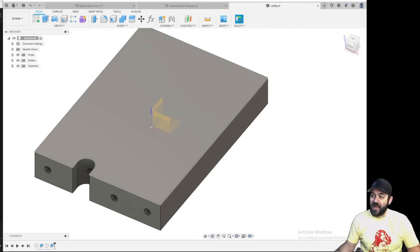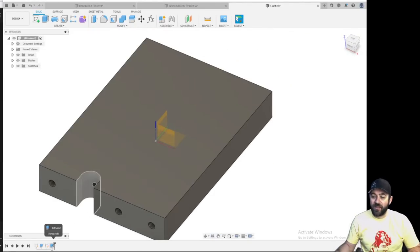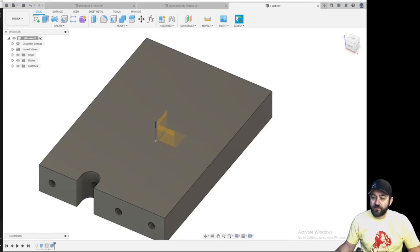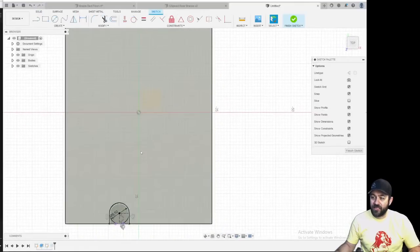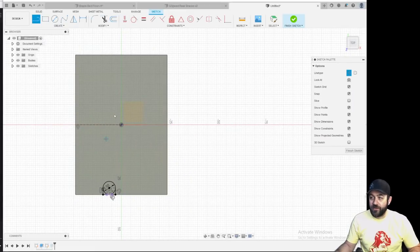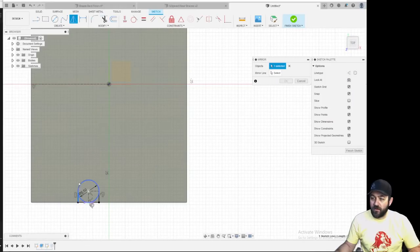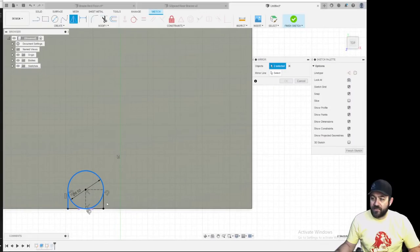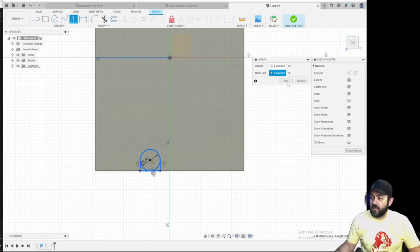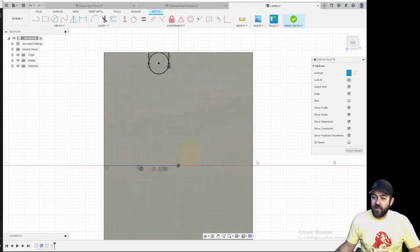Now, we don't have it on the other side. You have a couple of ways you could do it. You could mirror this sketch. You could edit that sketch again. You could do L for line, start at the origin since we have a nice center point. That's a good reason to do that. And then you could select mirror and mirror the objects of the sketch that you needed. The mirror line is that line that we drew, and you can hit okay. That's one way to do it.